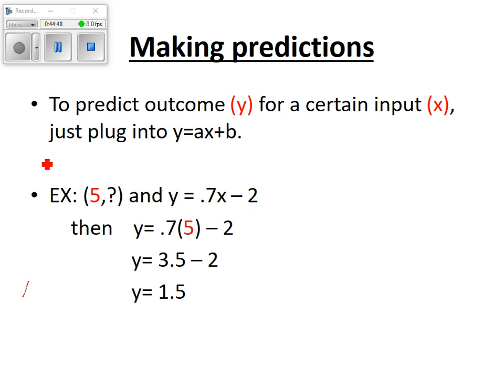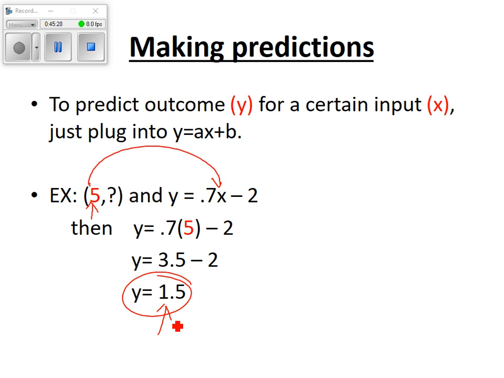Last thing, to make a prediction, all you're going to do is something like this. If we know the X we want to predict on is 5, we take that 5, stick it into the equation that you just wrote, and see what comes out as the Y. Whatever the 5 was, 5 elephants, we're guessing that if you have 5 elephants, then you have 1.5 giraffes. We're making a prediction off of that.